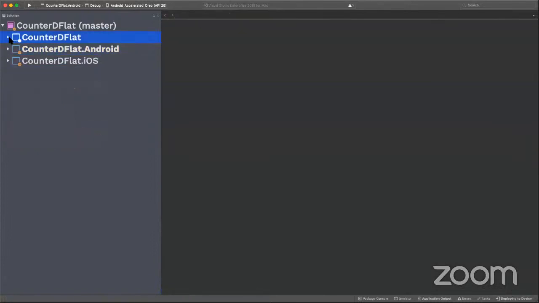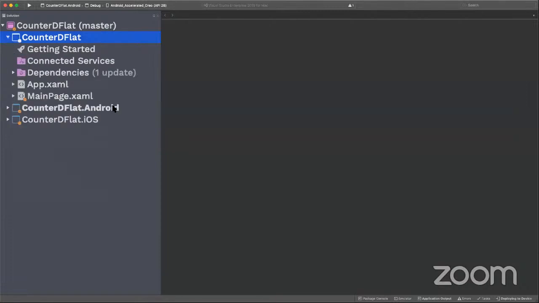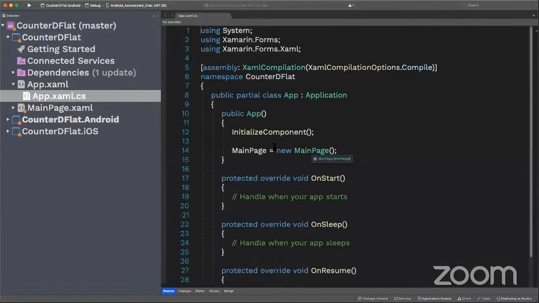So this shared project, so we call it at the top, is a .NET Standard 2 project. And out of the box, it will come with these folders and a couple of files. So app.xaml.cs is where the entry point is. If you've ever done anything like ASP.NET before, you will recognize this whole idea of partial classes. So for every XAML file, it gets a partial class or code behind file, as we call it. So for the sake of app.xaml, the .cs file has the app that we saw referenced in the project specifics.